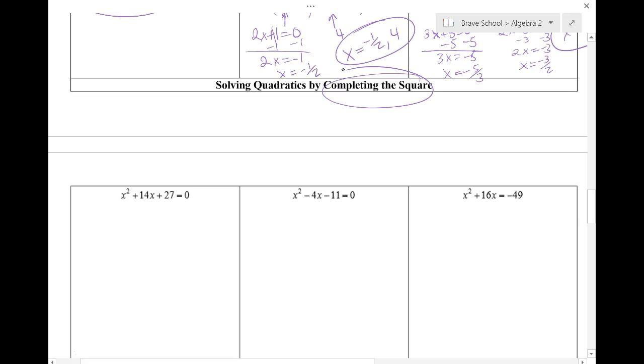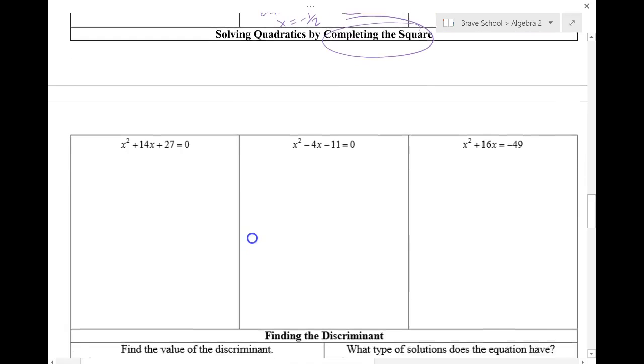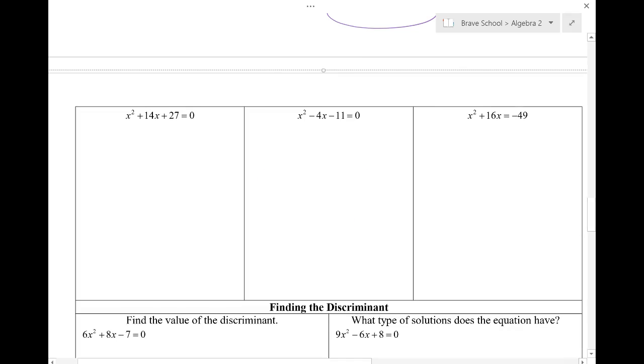Alright, so to complete the square, the first thing you want to do is check, is the a value bigger than 1? Now, in all these examples, they're not. If they are, you need to divide everything by that a value. And if that starts to get messy, then you probably need to use a different technique. But if it divides out evenly, then you could probably use this technique. As long as your a value, the first term here, is 1, then you're good to go. You can just go ahead and start the completing the square method.